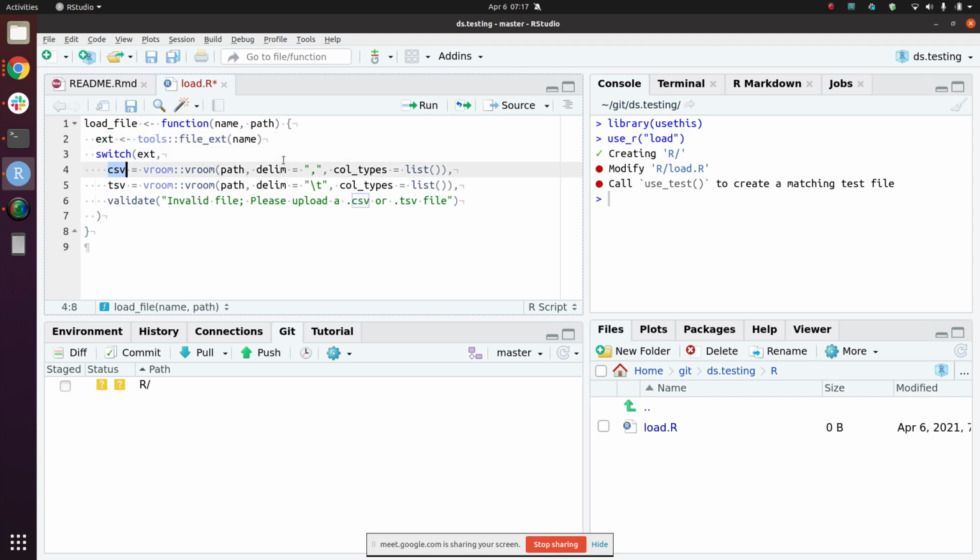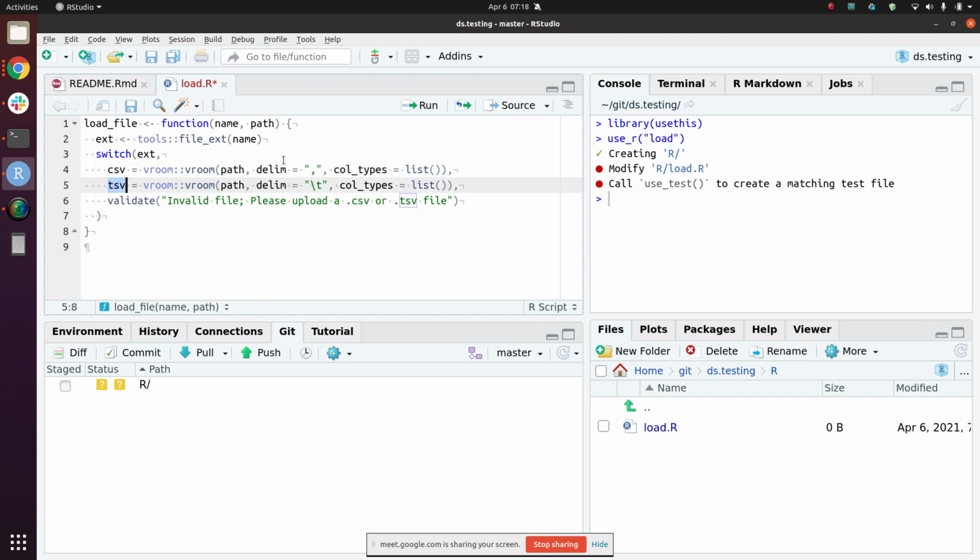If it is CSV, then it's going to read the file using a function from the vroom package, which is similar to the function in readr called read_csv. So vroom is just an alternative to readr, clever in some ways. And it's going to be using the delimiter comma.